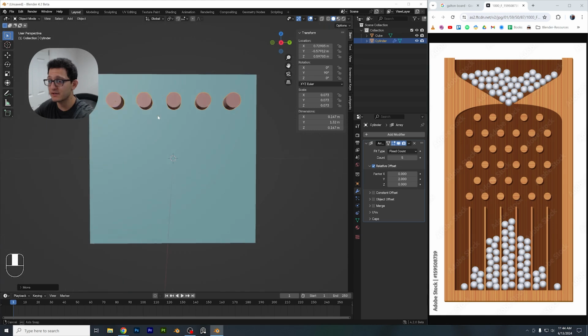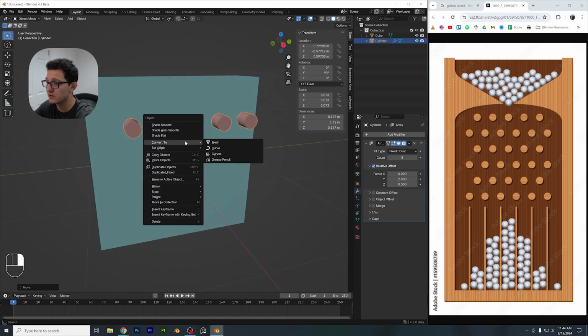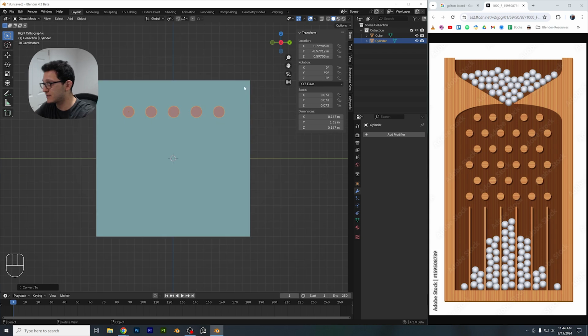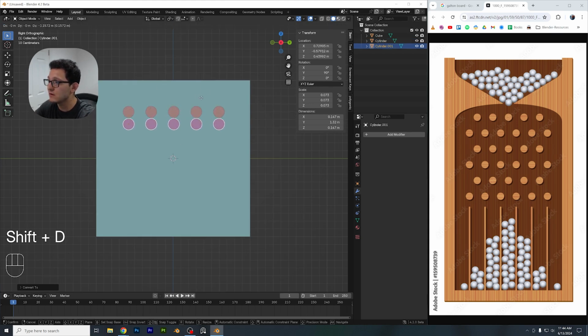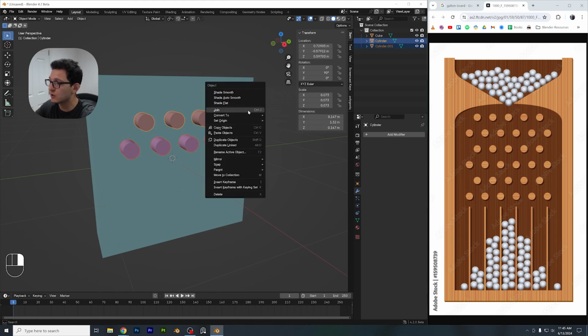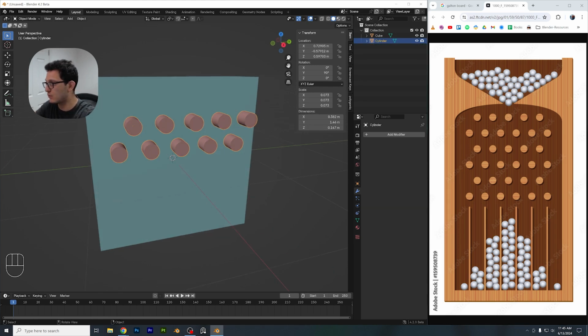So what I'm going to do is right-click on this, convert to mesh, which will apply our modifiers. Now, what I'm going to do next is going to be pretty interesting. On our side view, I'm going to hit Shift-D, but I'm going to press Z to lock it to the Z-axis. And then I'm going to click to confirm. And I'm going to drag it over on the Y-axis so we can get some kind of variation here. Now, I'm going to join these up together. So I'm going to click the first one, shift-click the second, right-click, join, and now they're basically one object.